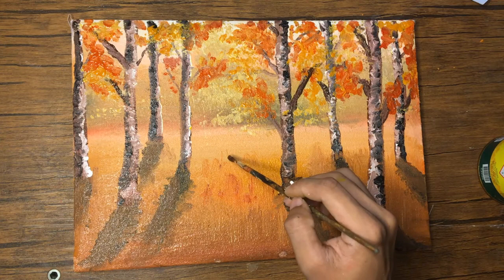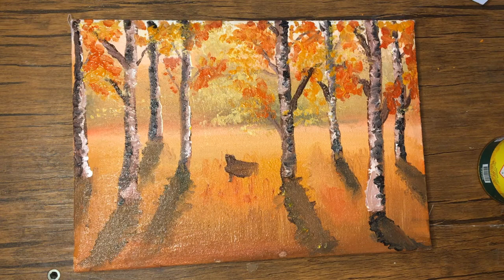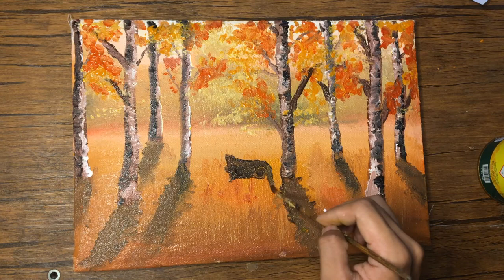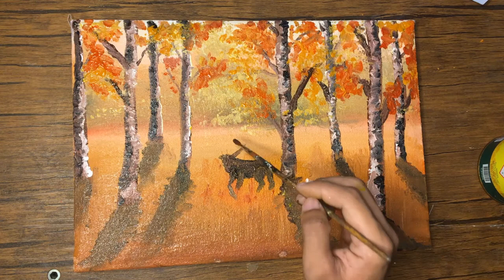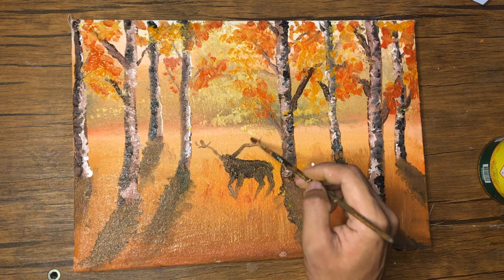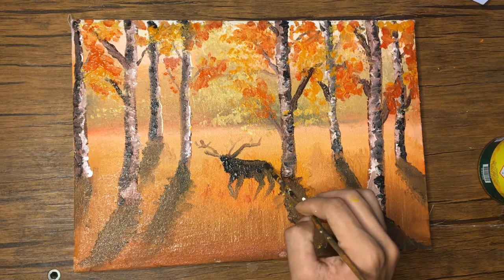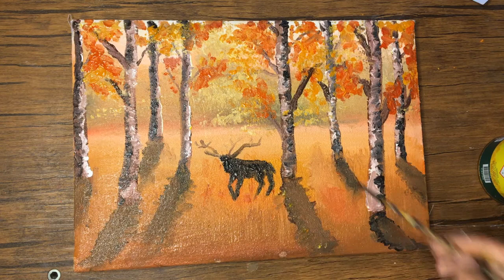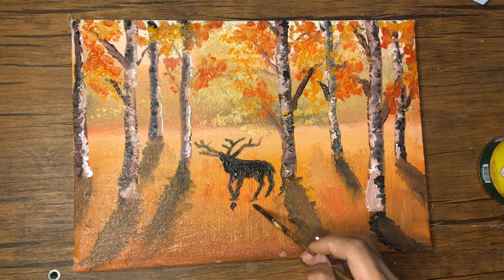This time we are going to paint a silhouette bear. You can download it from Google as your reference. And don't forget the shadows.